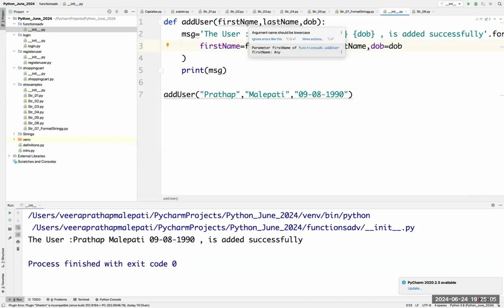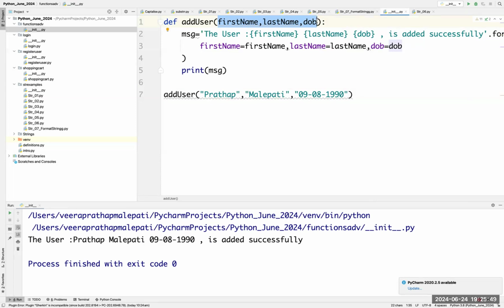Up to this, no. But the challenge here is tomorrow this guy Azim came and told me that he needs to add a few more attributes to this user, like email, phone number, salary, company details, and all. So now what should I do? I need to come and modify these arguments, these parameters, right? I don't want to modify my parameters. How can I overcome that problem? I don't know how many parameters will come in future, but I need to handle that number of arguments.